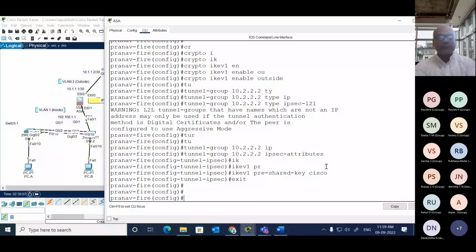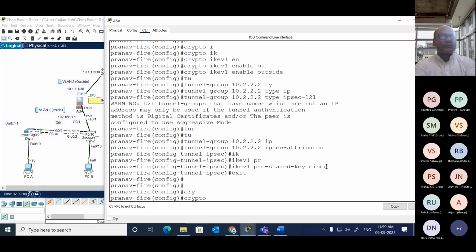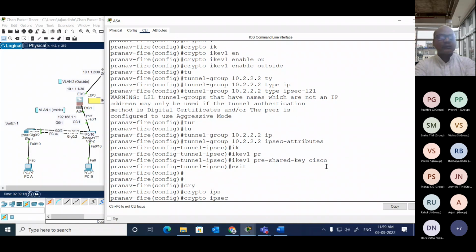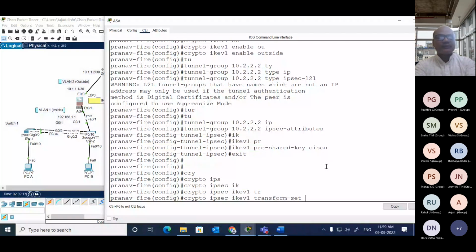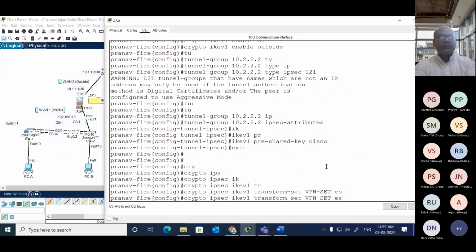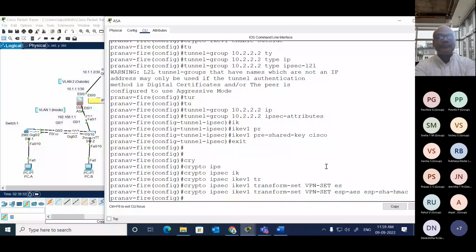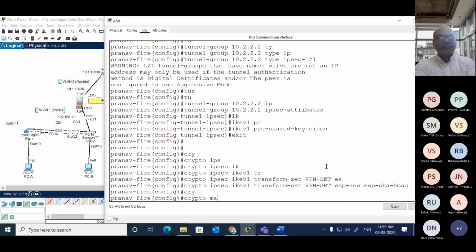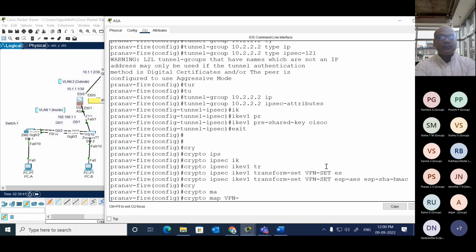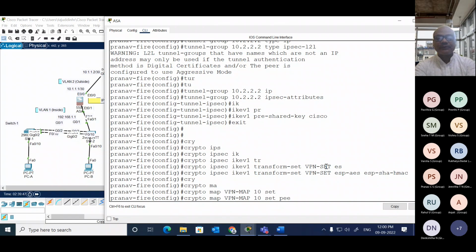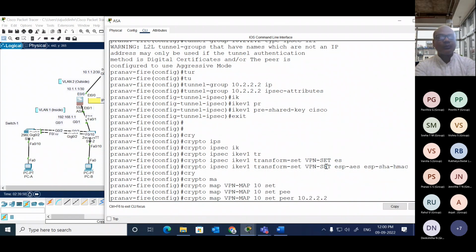Now we have to sync what we have created. So crypto IPsec, IKE1 transform set, VPN set, ESP-AES, ESP-SHA-HMAC. Now you have to create the crypto map, VPN map, and set peer to 10.2.2.2.